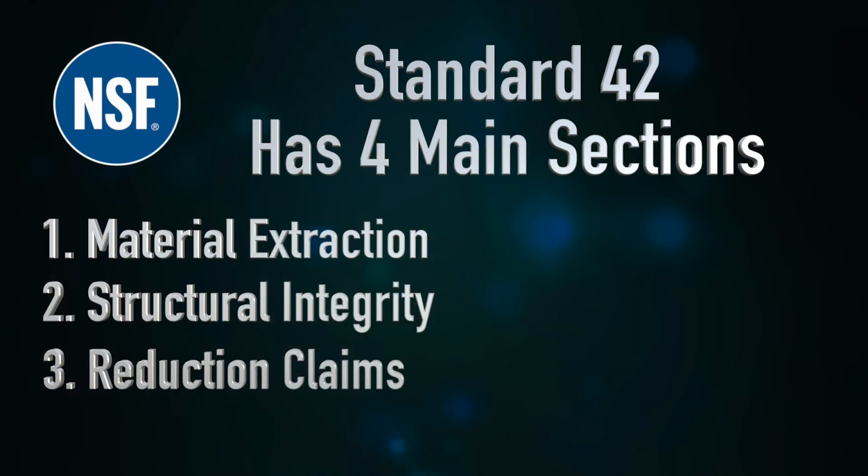Section 3 of Standard 42 is going to be your reduction claims. And again, in Standard 42, we're talking aesthetics. So this would be a chlorine test or a chloramine test or a particulate test. These claims are a la carte, so you can have one or multiple ones within Standard 42, each one being tested separately to ensure that you're removing those items from the drinking water.